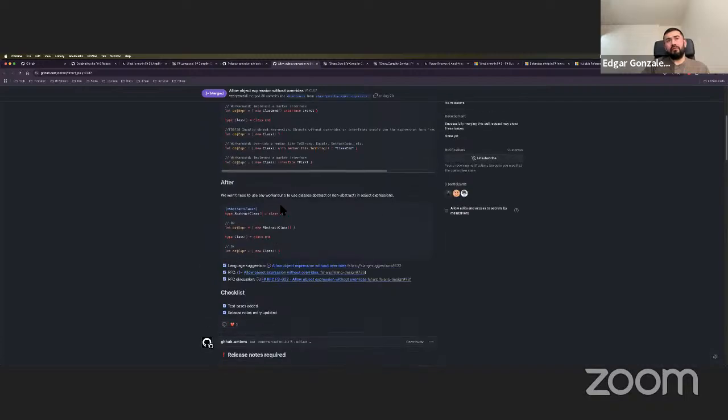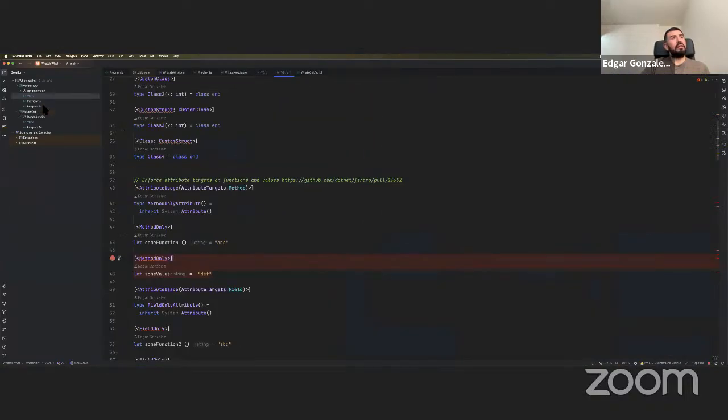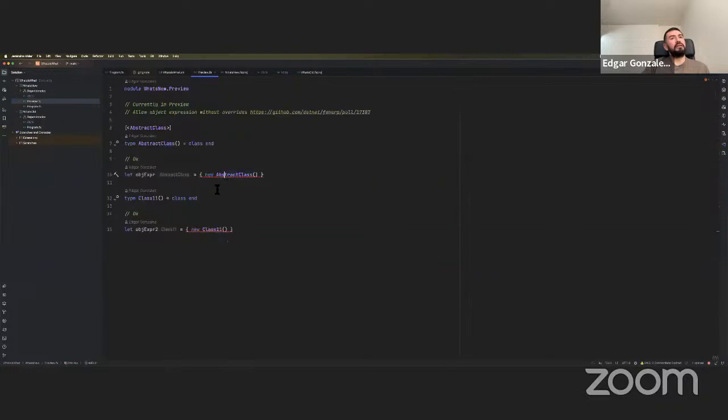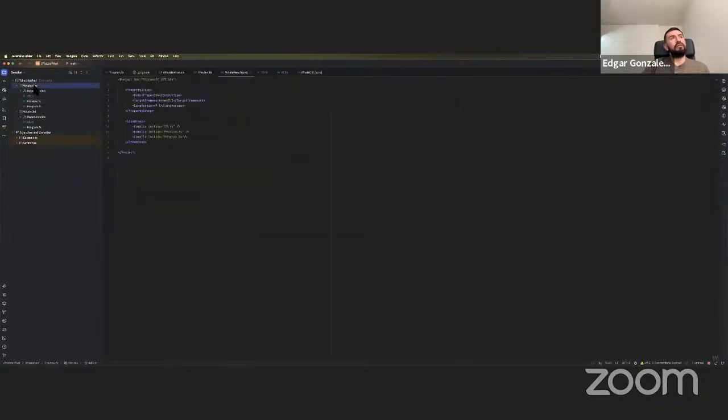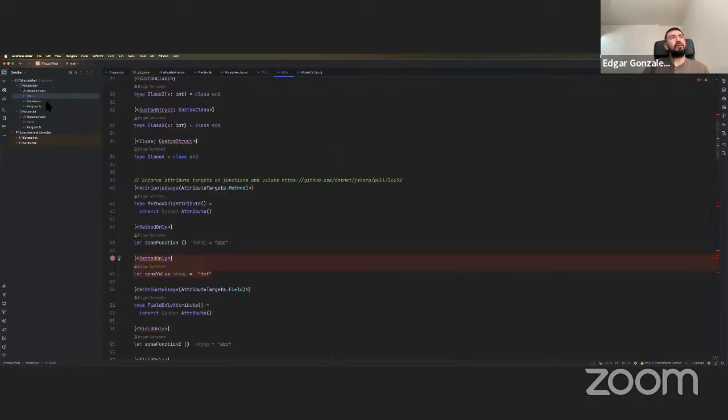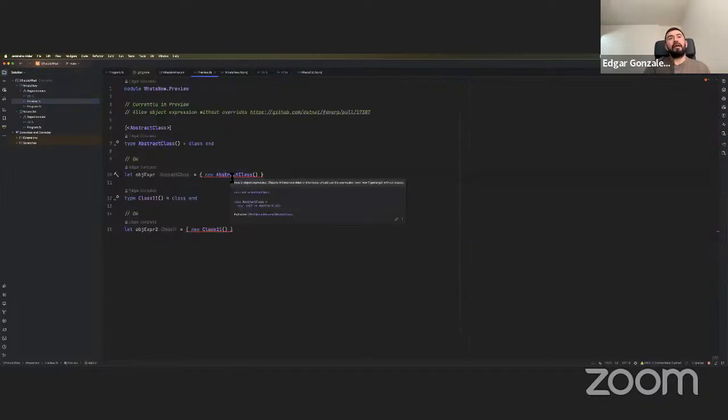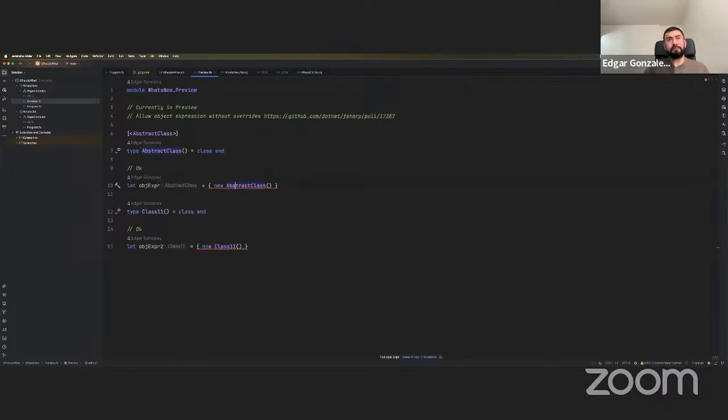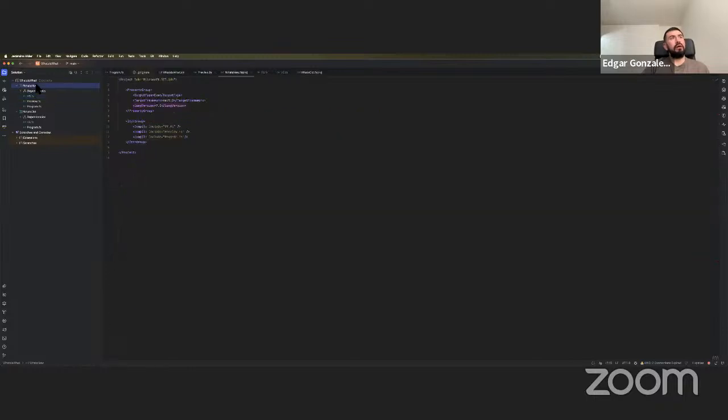So we removed that. I can demo that by showing it here. If I go to what's new, so let's show what the error is now. Nowadays it says invalid object expression, objects without overrides or interfaces should use the expression form new Type(args), and if we change this to preview, we will see that the error goes away.